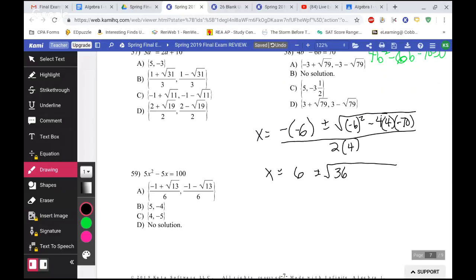And then you want to look at that negative 4 and remember that. So you'd have negative 16 times negative 70. I don't have a calculator with me either right now, but whatever number that is, I might have something. 1120. Okay, so positive 1120.